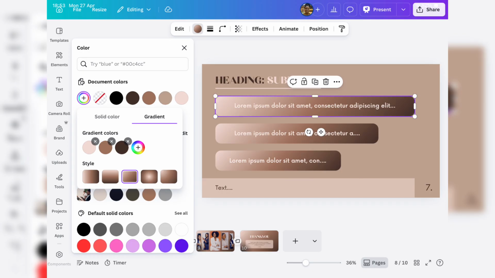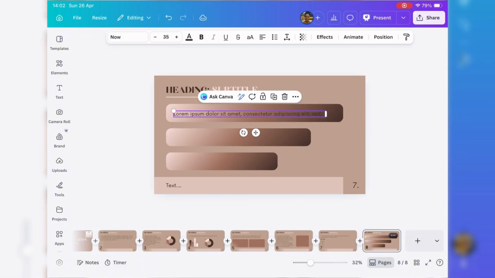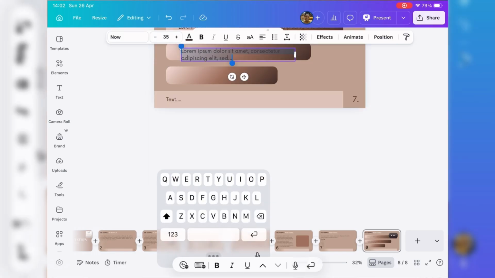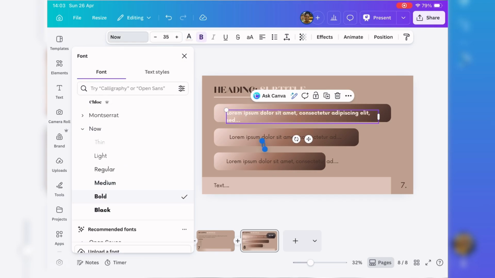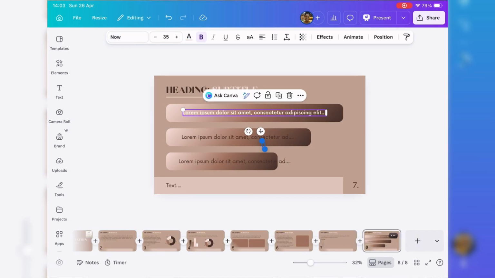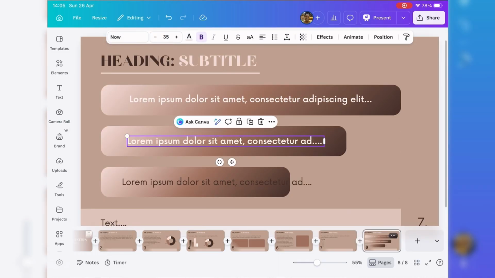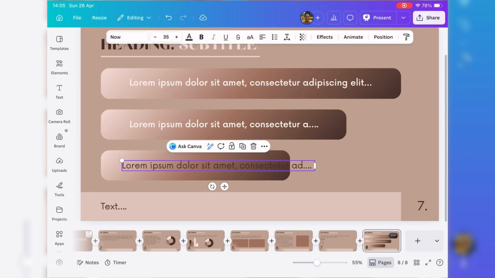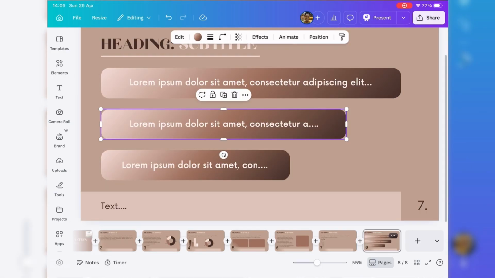Now I'm going to insert some text in those highlights, in those little bubbles. I think I'm going to make the text much lighter so that it stands out more, and perhaps use a bolder version of the font that I'm using currently. And yeah, I think this is going to turn out to be so cute. Of course, Canva has this feature where you can type directly in the shape that you've created, but it was aligning a little too much to the left, right at the edge, and I was not liking that look at all. So I placed the text on top of these elements.